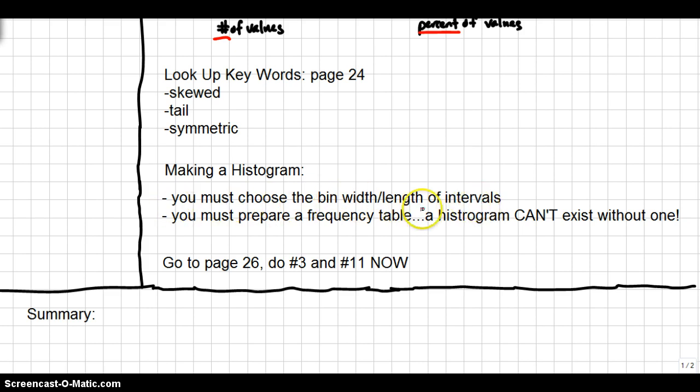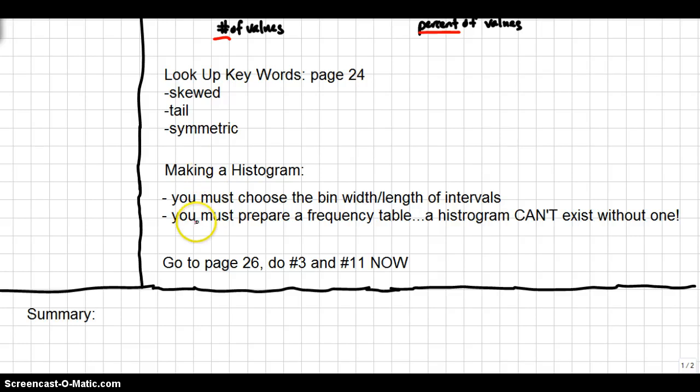And for a lot of students that is problematic because right away they get paralyzed by trying to make a good decision. Keep in mind that when you're making your histogram, you want to make sure that it's got at least 4 bars in it and not way too many bars. So you want a manageable amount, and that could mean that you might make your graph more than once. So you want to consider, should I make my bins 5 or 10 or 100, and it will vary depending upon what the data size is that you're working with.